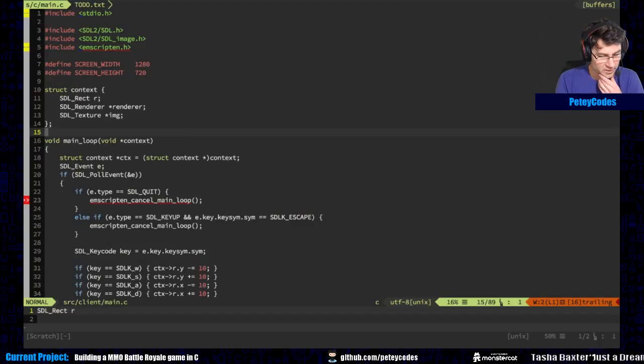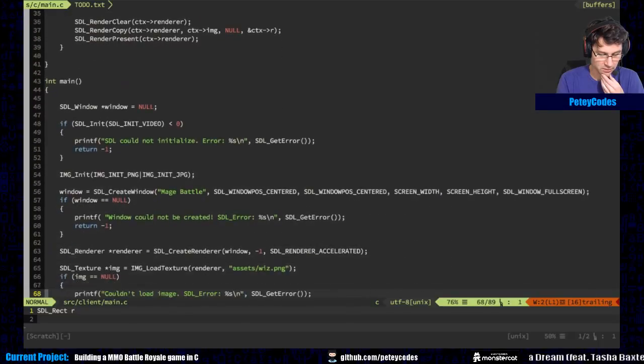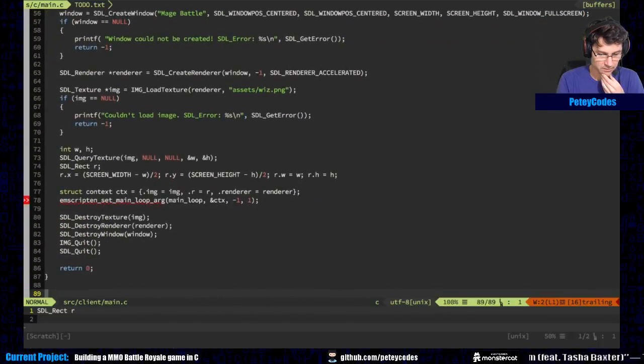All right, so what I want to do now is get this building for both from the same source code. I don't know that I really want to put too much time into this super simple basic client though. I guess we can pass the context regardless.